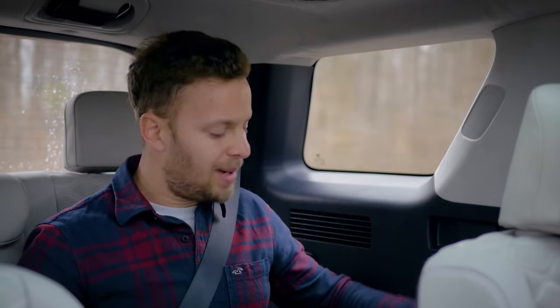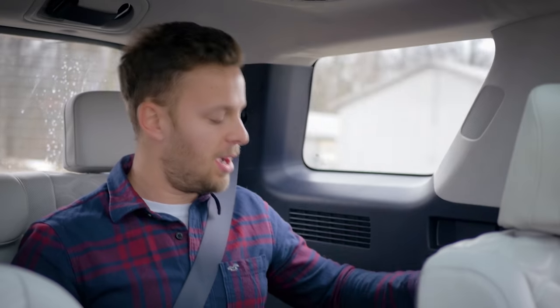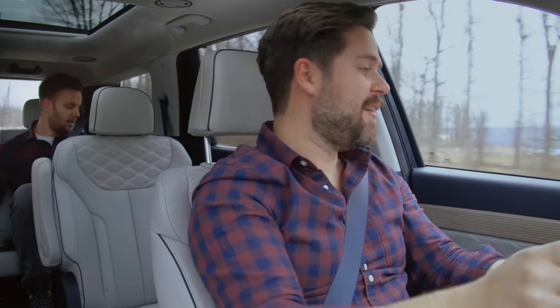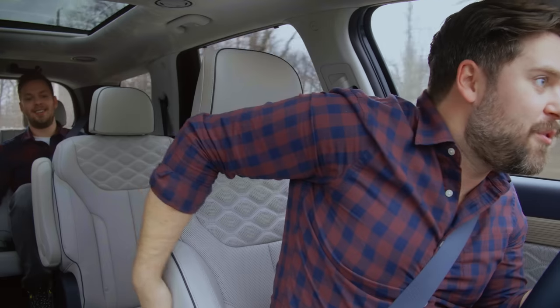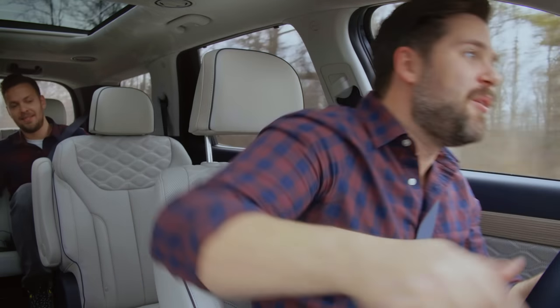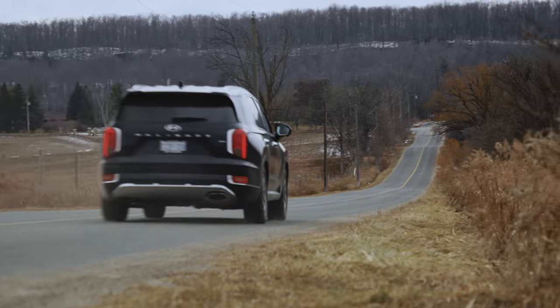There's some plasticky stuff going on back here. My armrest is a cup holder. Are the seats back there heated and cooled? No, but the second row seats are heated and cooled. I do have a USB back here too. USBs in the seats. All right, let me show you how fast a Kia Telluride is. By a whole different thing, I mean exactly the same — it's the same engine, the same all-wheel drive system, the same eight-speed gearbox.